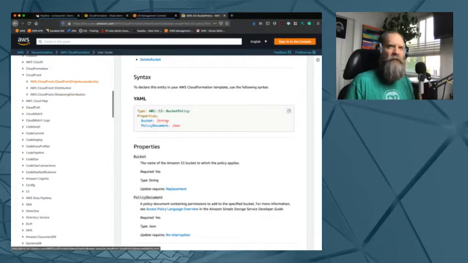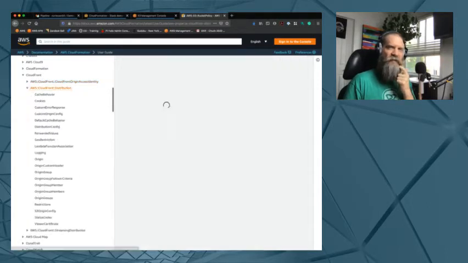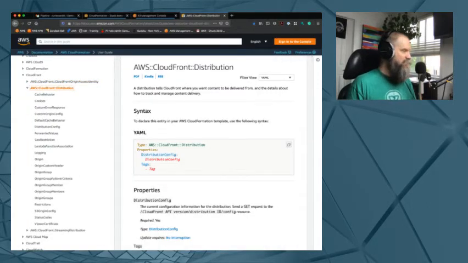Here we go. Okay, so there's our origin access identity. Now we're going to create a distribution. So there's two types of distribution, a web distribution and an RTMP, a streaming distribution. We're just going to go with the web distribution. And you can see it's relatively simple, but the distribution configuration can be quite complex depending on what it is you're trying to do, right?